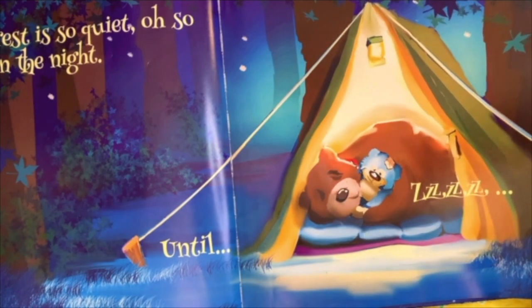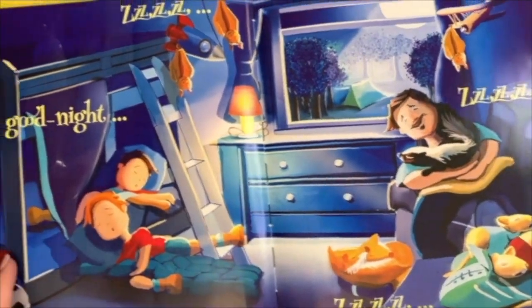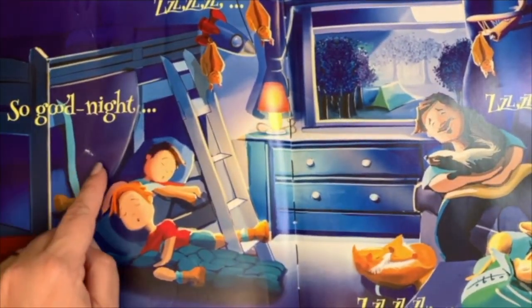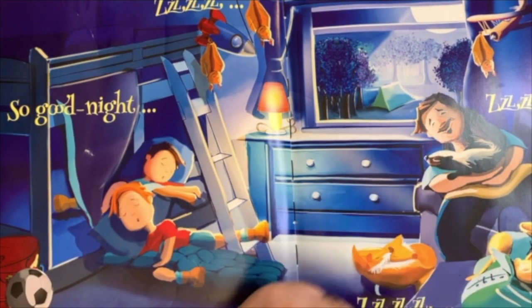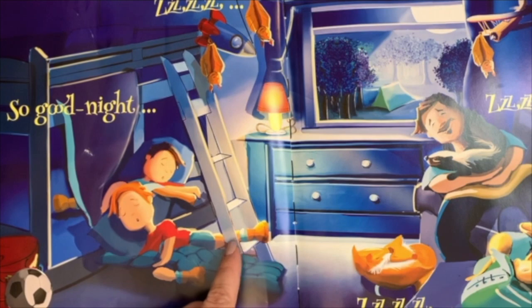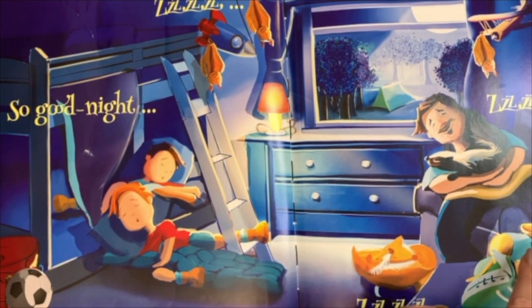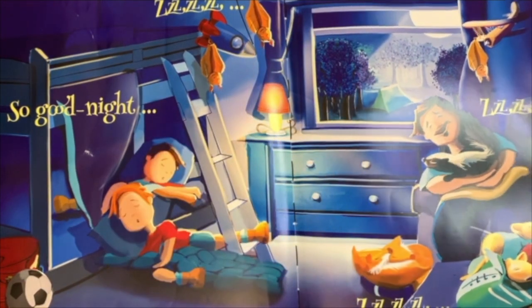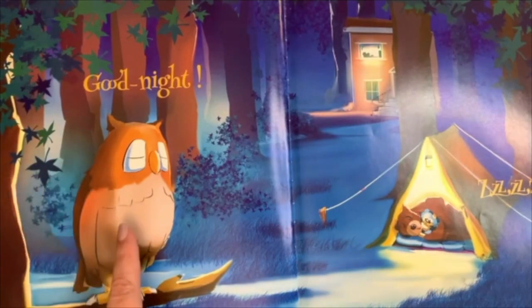I think some bears came and took over the tent. Good night. Oh, look at them. They came in from out in their backyard. And now they're sleeping inside at home. Good night.